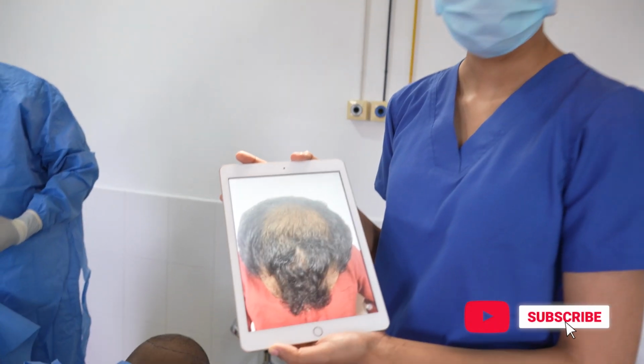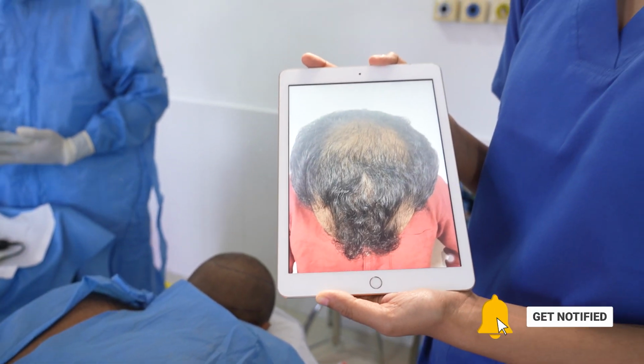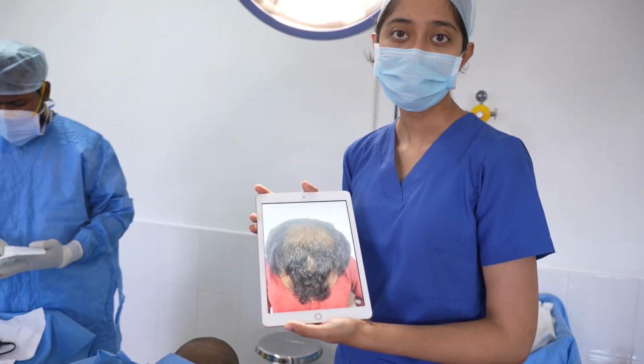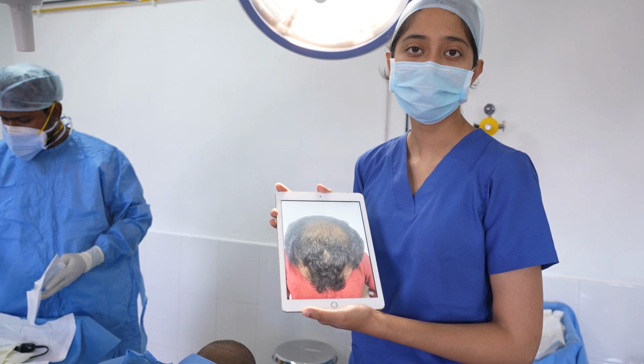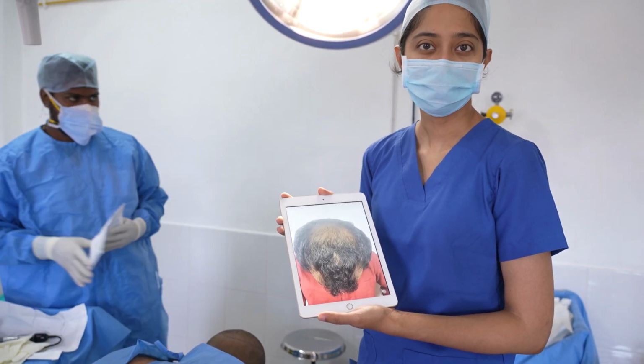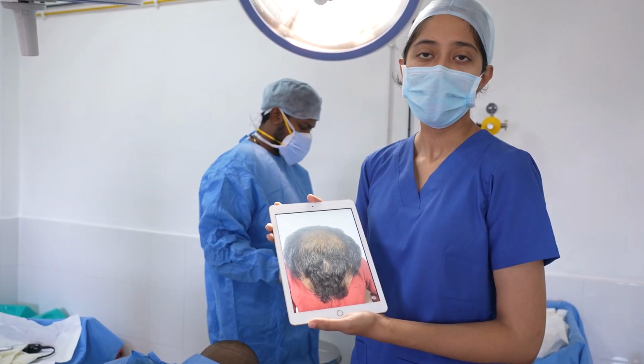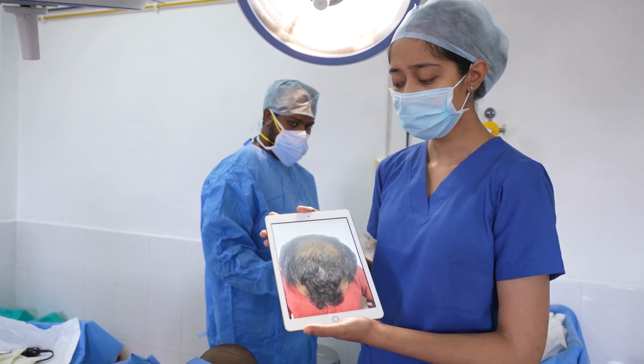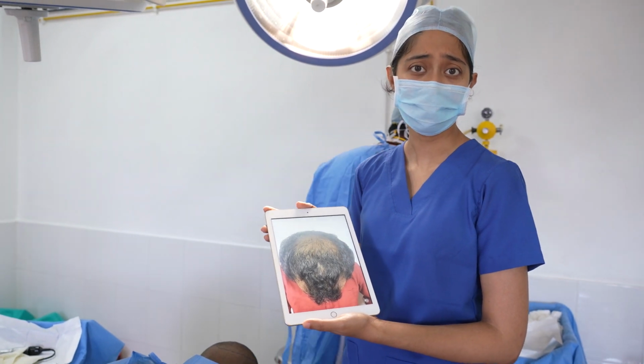Upon the patient and the case that we are going to operate. He happens to have a positive family history of hair loss, which is a typical male pattern baldness. He's been experiencing hair fall since around 3 years, so as to say. He came to us for a consultation regarding hair loss.